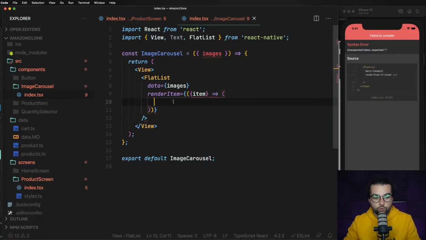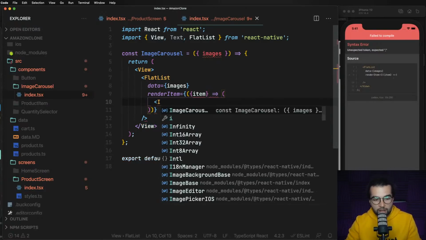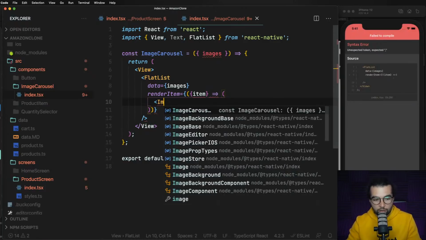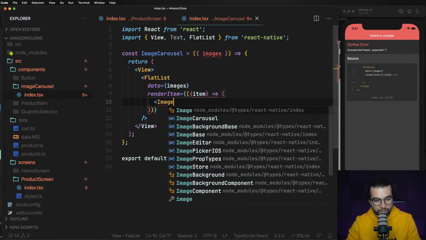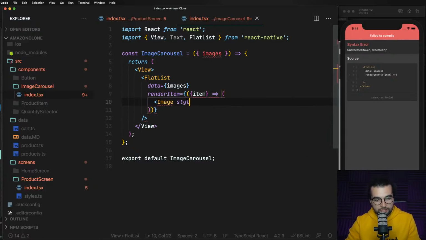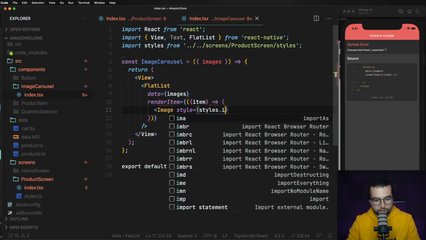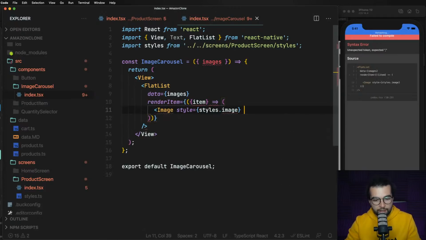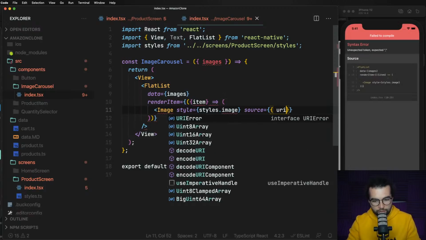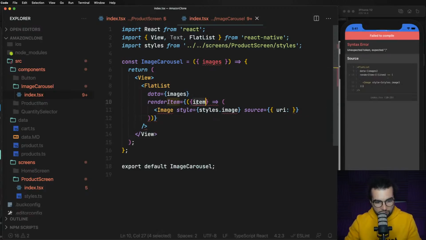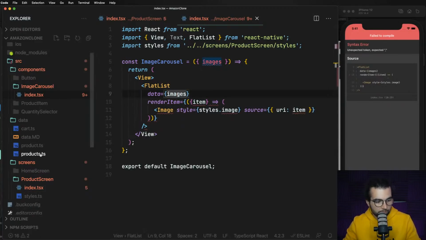In other places we created a custom component. Here we can define the component, like how each item should look. So it's going to be an image with some styles dot image, and the source will be URI, and it's gonna be the item. Where is our product data?